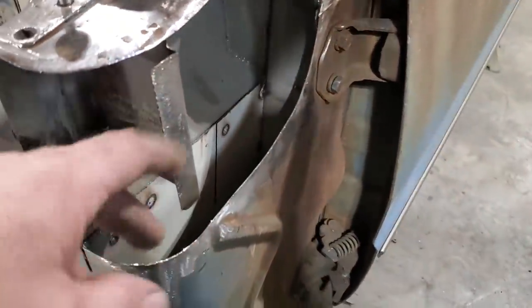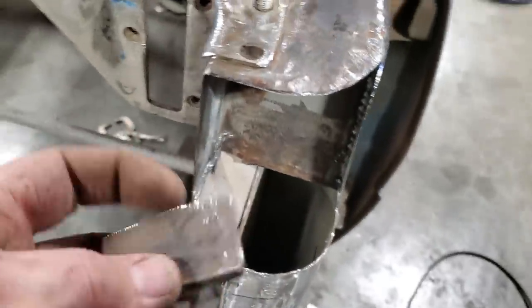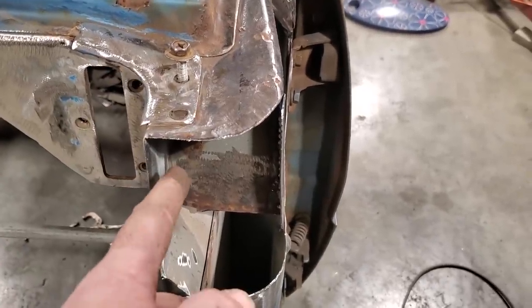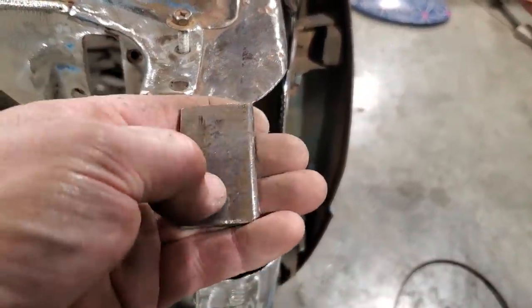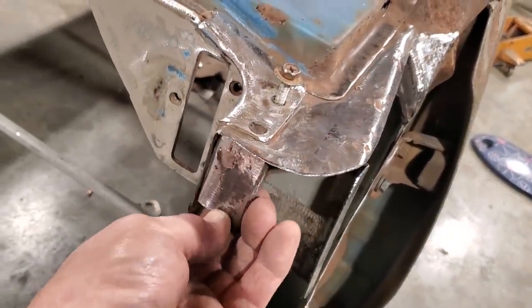Okay, I went ahead and welded the tab back on there. I got that welded on inside and out, so now I can plug weld onto that. And I cut this out here and made up this little piece. It's a piece of 3/16, and I'm going to weld that right into the corner there. So when it comes time to do the fender extension, all I've got to do is drill a hole through here and tap it, probably a couple of them, because I can put two bolts into that. I could tap this plate that will bolt onto the car body, and this will be encapsulated behind the panel and you won't see it.